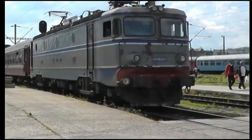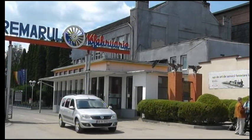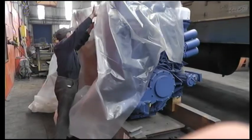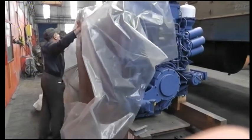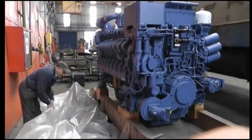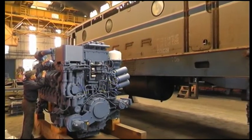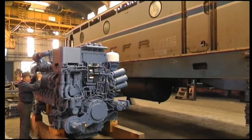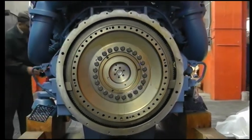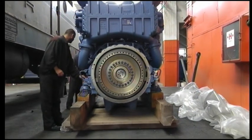As a rail engineering company, Remarul is actively involved in the modernization of the Romanian rail system and is benefiting from MTU's modern diesel engine technology. A worker carefully removes the plastic foil, revealing a large and powerful 2,000 kilowatt diesel engine to be installed in the locomotive standing next to it, which is in the process of being renovated. In addition to traction units, Remarul has also chosen low-emission, reliable, and technically mature technology from MTU for its large diesel locomotives.